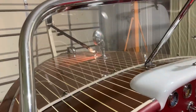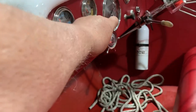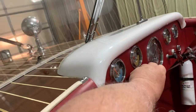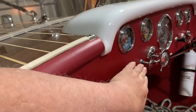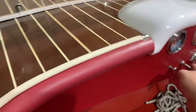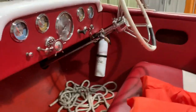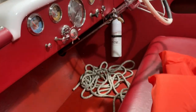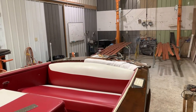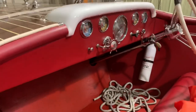That's a spotlight, and the spotlight can be moved with this control right here. That's instrument lights, and that should be your nav lights and/or your anchor light. The nav light didn't come on, and of course the anchor light pole is not installed, so we've got a little bit of an issue there.